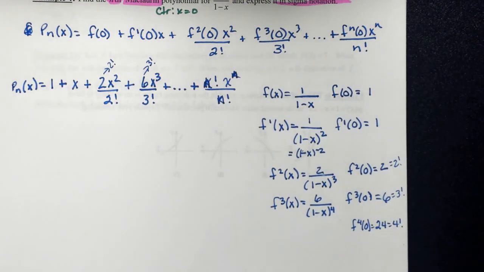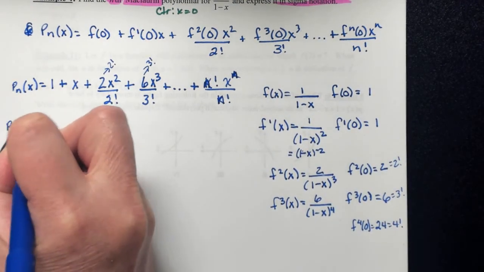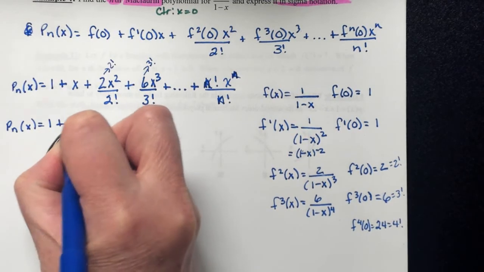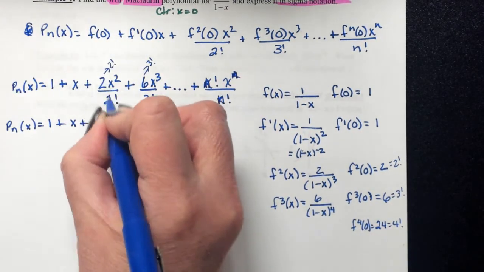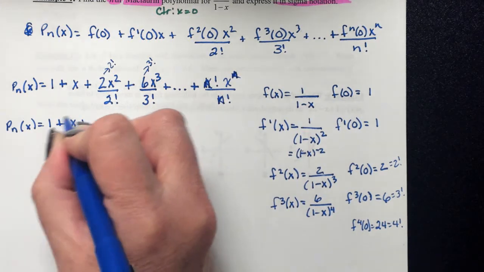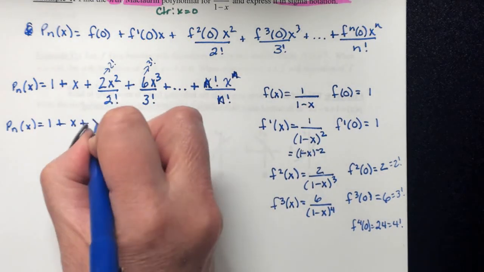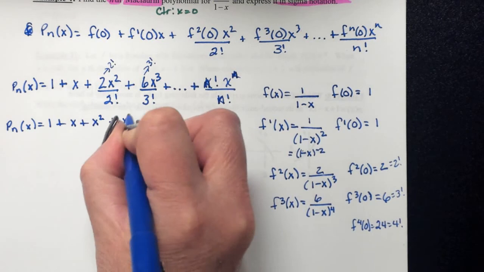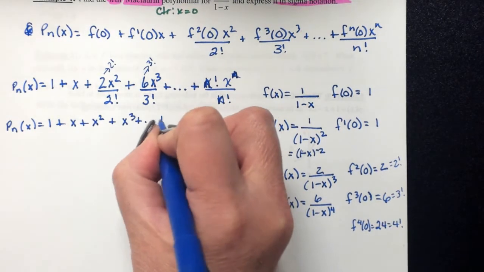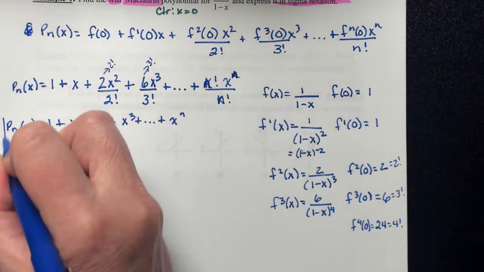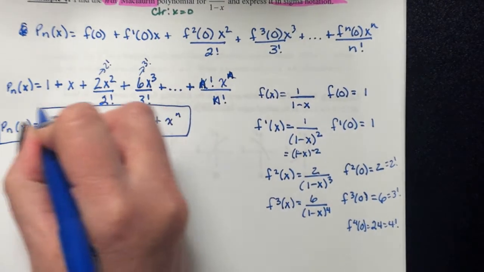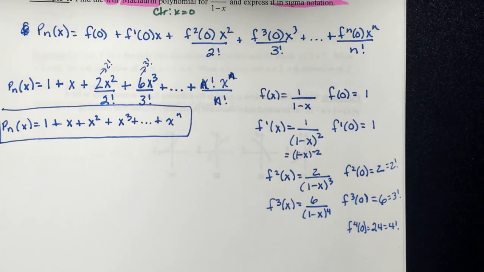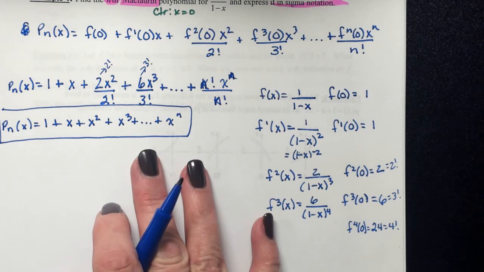So then what is the general term going to be for this particular Maclaurin polynomial? Again, you don't have to simplify this. You can leave it as 2x squared over 2 factorial. It's just going to go down to x squared plus x to the third plus dot dot dot plus x to the n. But like I said, you need to take it out a couple terms so that you can see what that pattern is going to be to help you generate the general term. All right, so any questions on finding the nth Maclaurin polynomial for 1 over 1 minus x?